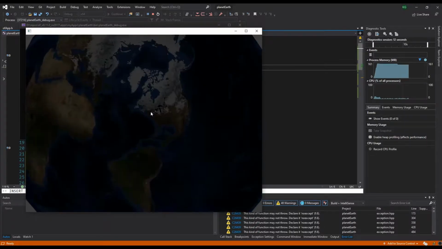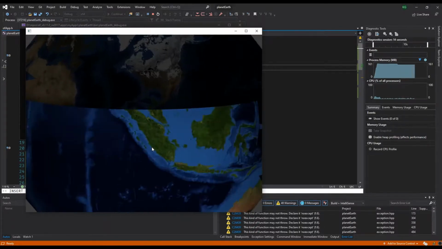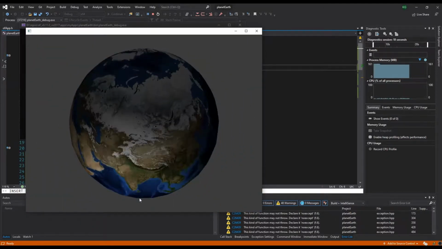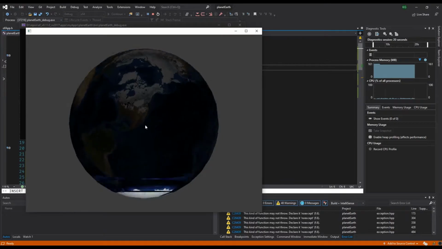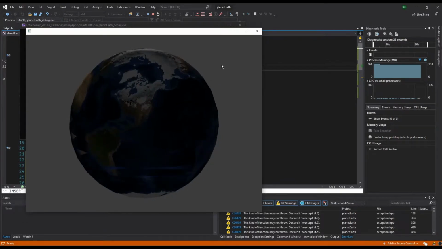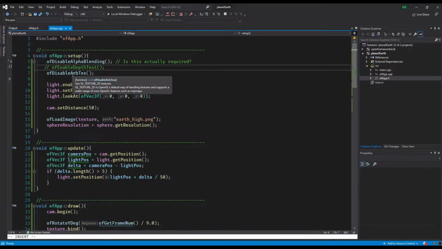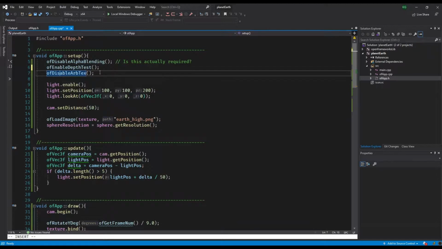And as we rotate, yeah, that's definitely not what we wanted, unless we want a really trippy planet. And again, I couldn't tell the difference with the alpha blending. So these are probably the two most important things that we had to enable.